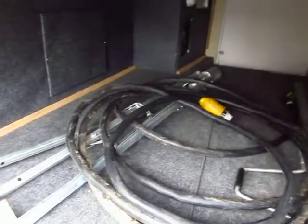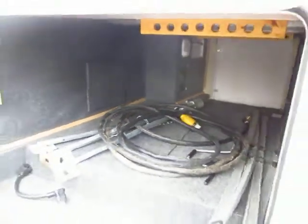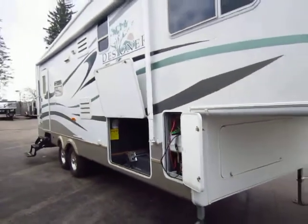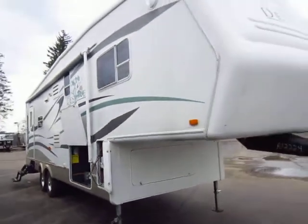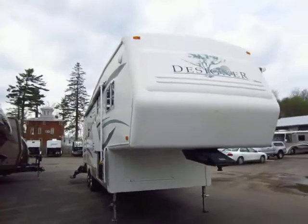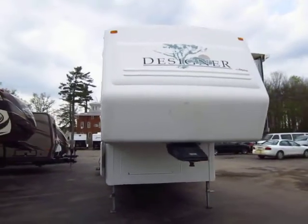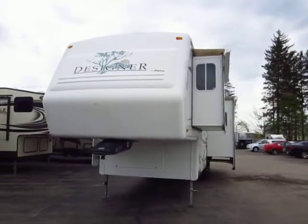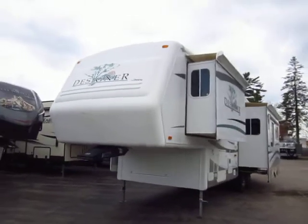I'm willing to bet that might be something, say like a fishing pole rack, something of that nature. You see this metal thing here. This is a fifth wheel tripod for extra stability while you're parked. That's one of those love it or hate it kind of things. People either swear by them or they say, man, that was a silly waste of money. I've never used one personally, so I don't know, but I think it's one of those things that could definitely not hurt. If I were parking more on a full-time basis, I'd say they'd probably be a pretty slick option.